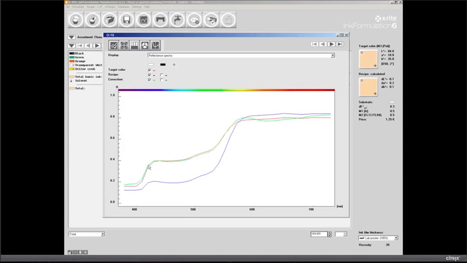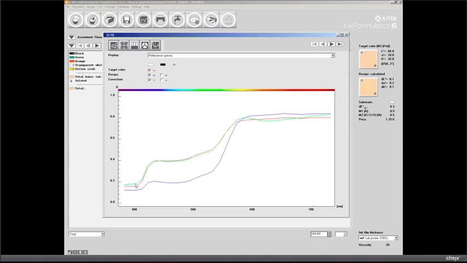is to get as close as possible. You see the red curve is the target curve. The recipe which we've got, the blue one, you see how far the blue one is from the existing target curve. So the goal of the software is to create a curve which fits, or is very, very close to, the target spectral curve. And this is what you see in this picture. The green curve is the correction. Very good tool for analysis.